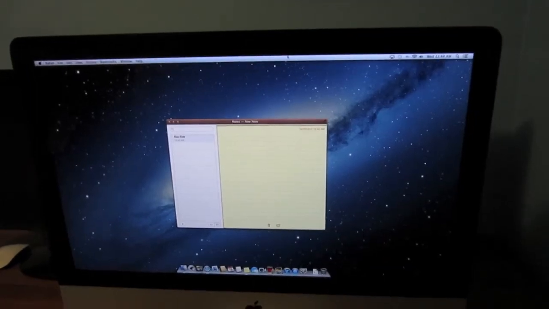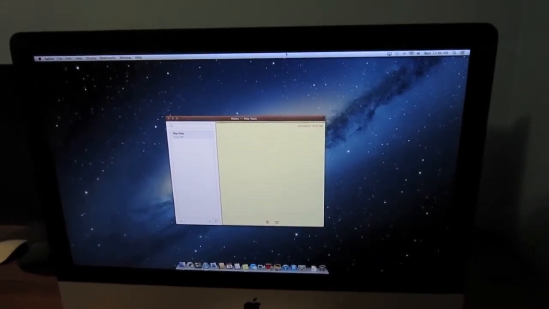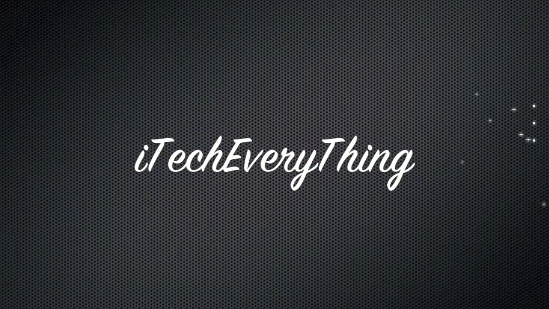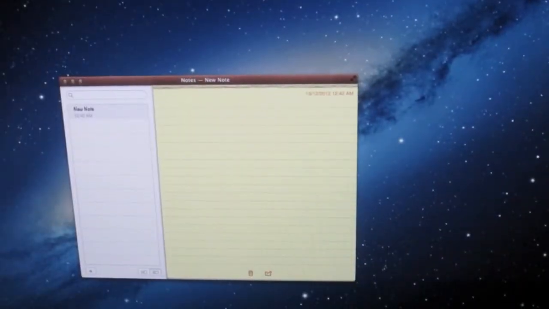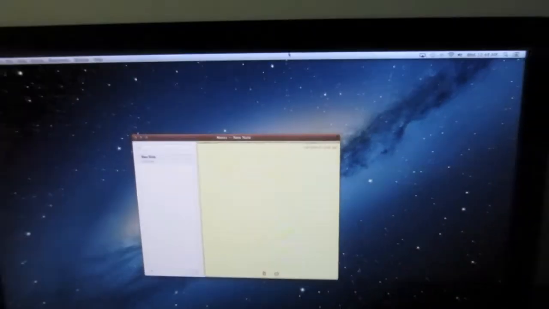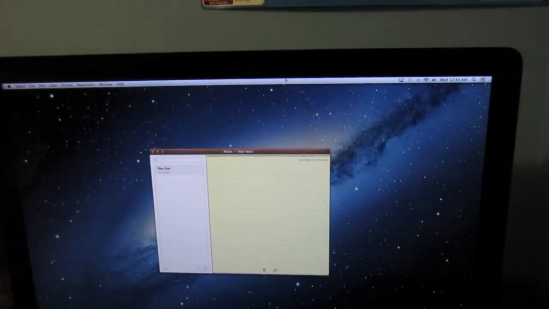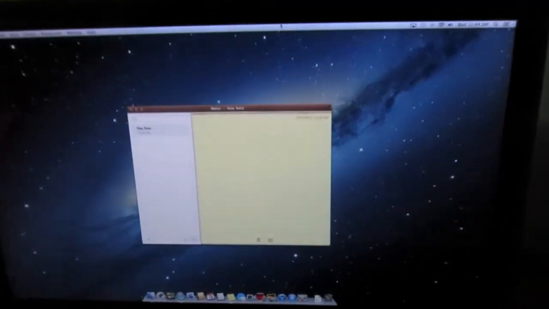In this video, I'll be taking a look at voice dictation on the new 2012 21.5-inch Apple iMac. So this is the new 21.5-inch Apple iMac. I've done plenty of videos on it already. And the reason I'm doing this video is because this new iMac has dual microphones. It actually has one on the top right here and one right on the back there. So let's go ahead and see if this helps with the voice dictation.